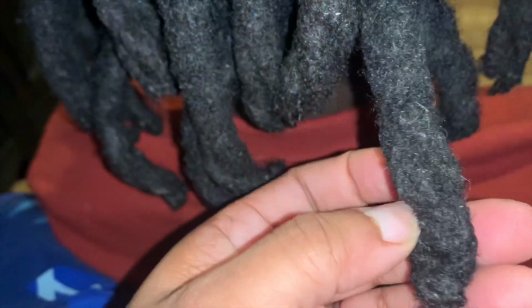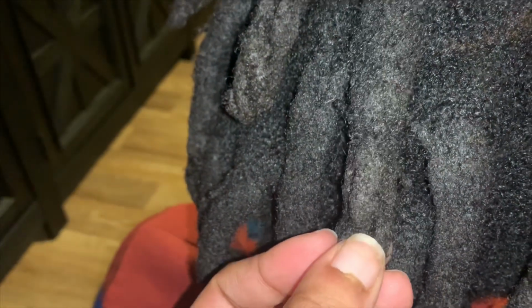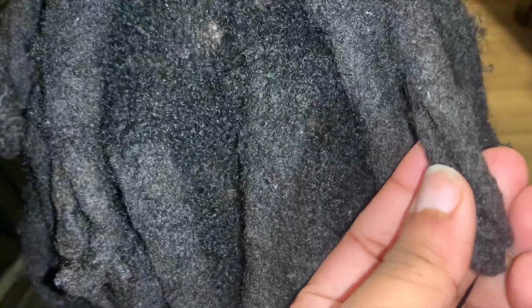Now I have a process that I'm going to do just to help his hair come together nicely, and you can stay tuned for that video. But this is right now his wicks. We got 21 of them, right? We got 21.